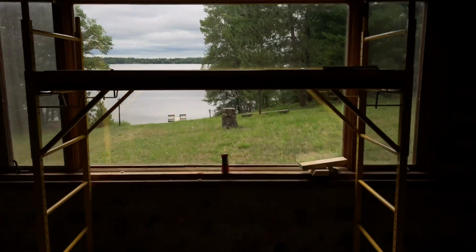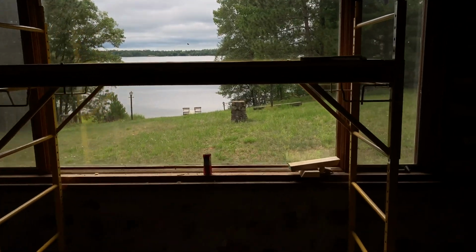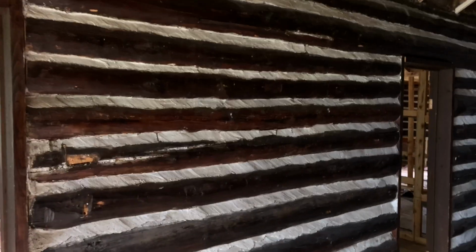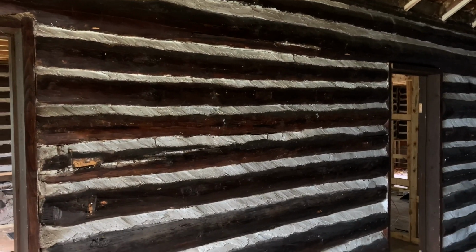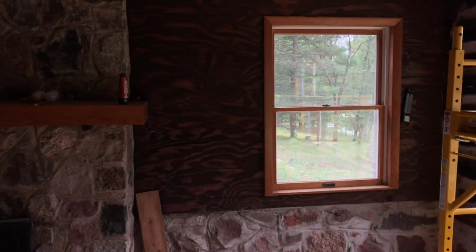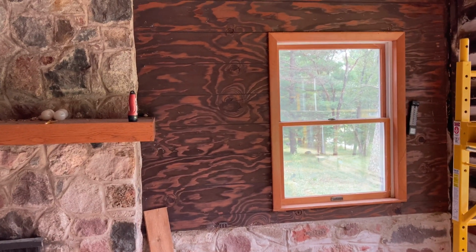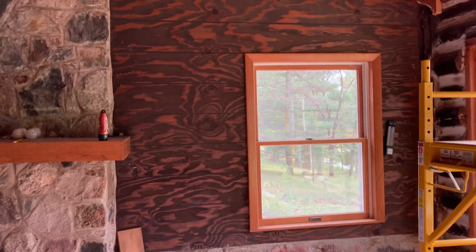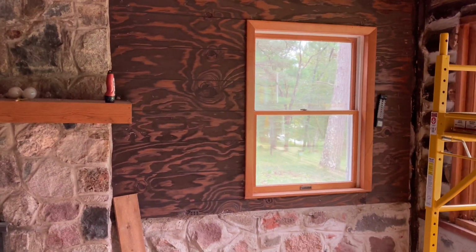So this is, I think the plan for this room is to be like the main spot where we all hang out. Really cool. Over here you'll have, so if you see these logs, which are that kind of hideous contrast of white and dark brown, we'll be painting the chinking a more, I guess a warmer color, a tan, to make it feel a little, I don't know, less contrasted. And then we'll put those logs over here as well, so we won't have this gnarly wood. Okay.